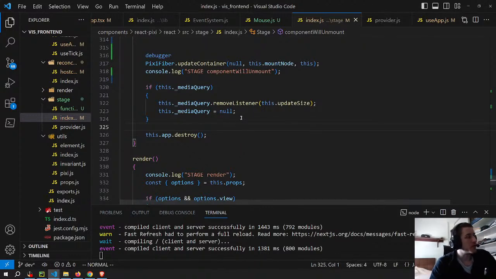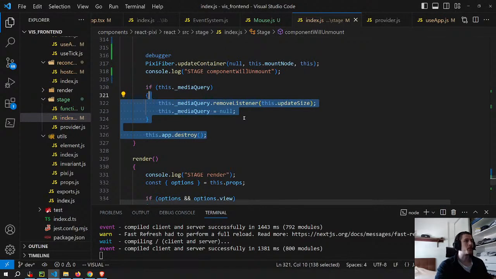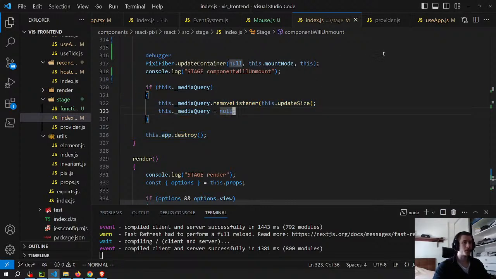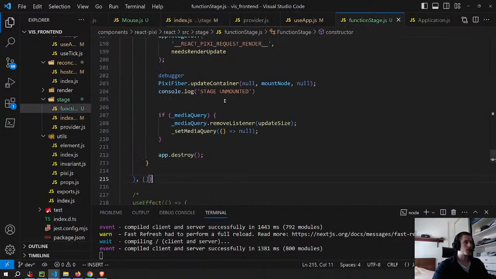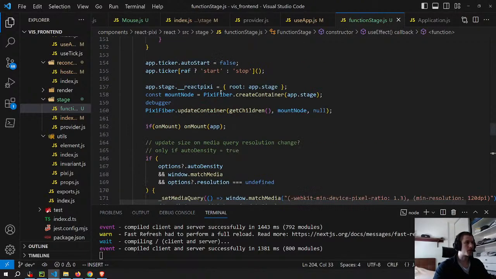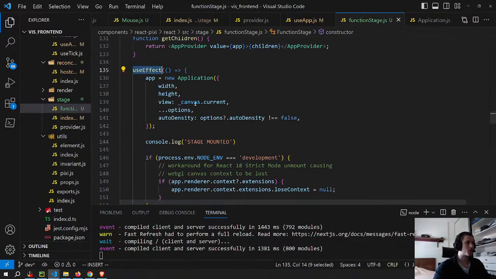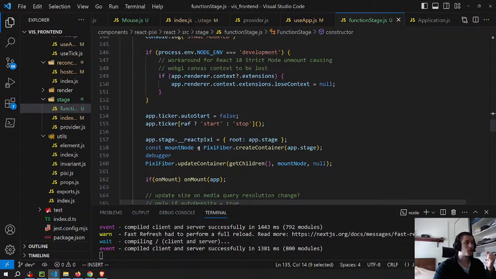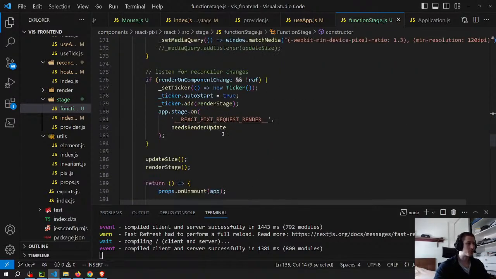So what I was trying to do is to translate this into a functional component, because I wanted to see if there would be a difference between functional components and class components in the order that they mount and unmount, because that may solve the issue. I created this function stage component here, and pretty much all I did was put the componentDidMount lifecycle logic inside of the useEffect hook. But then for some reason it wasn't rendering the children. So I think that's what I'm going to show now.